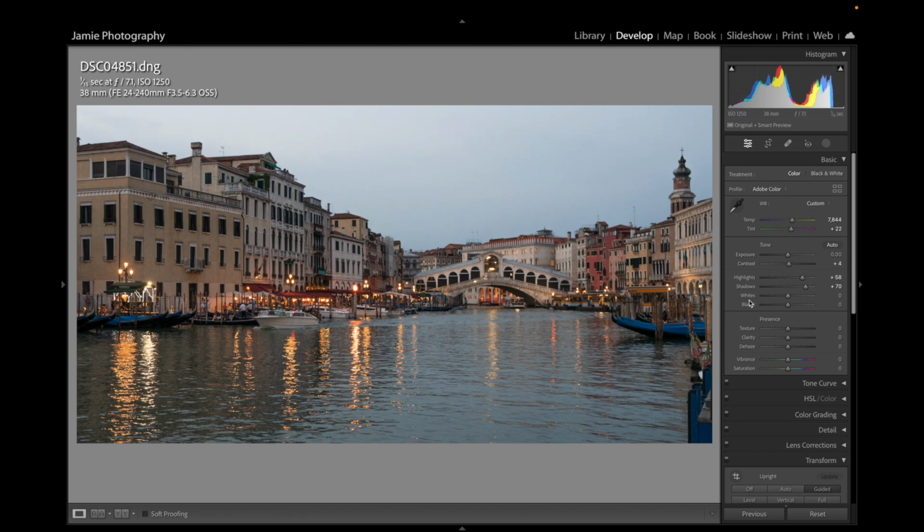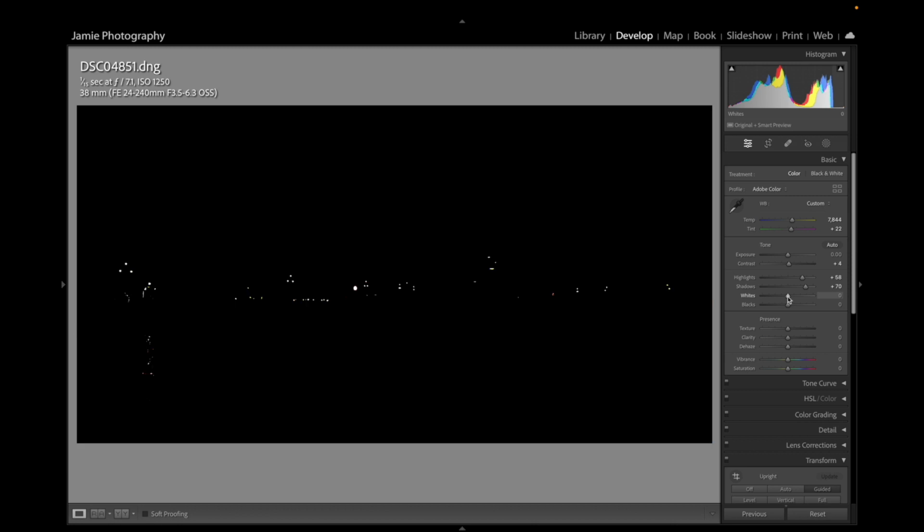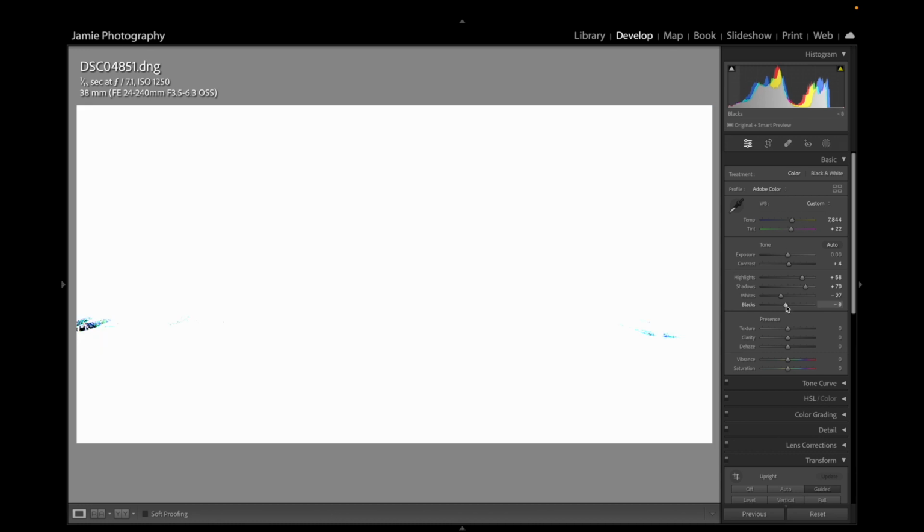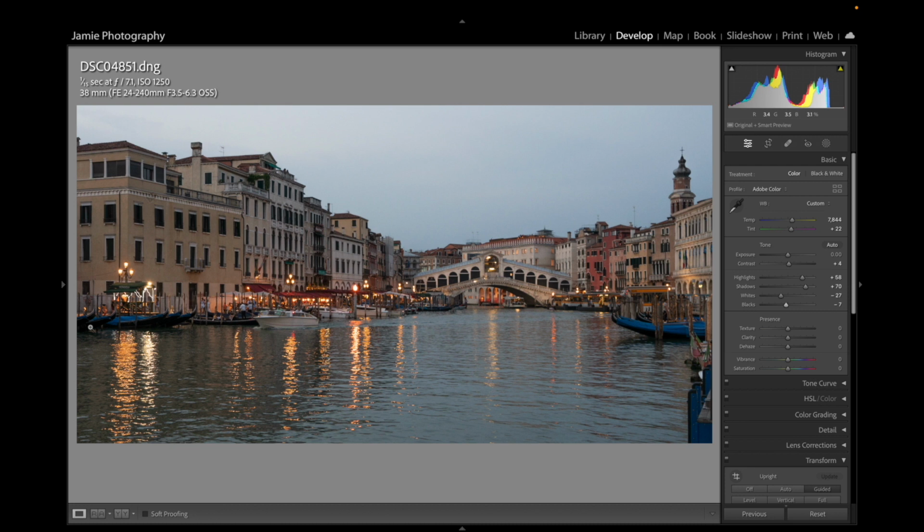I'm going to go to my blacks and my whites. I'm going to hold down the Option or Alt key, and holding that down I can now move my slider to see, you know, if I go all the way to the right we bring a lot of white in, if I go all the way to the left we get minimum. But the lamps are breaking through as is, so I'm just going to come down a little bit, and then I'm going to do the same with the black. Hold down the Option or Alt key and just introduce just a little bit of black, you can see there, just so we've got good contrast on the image.